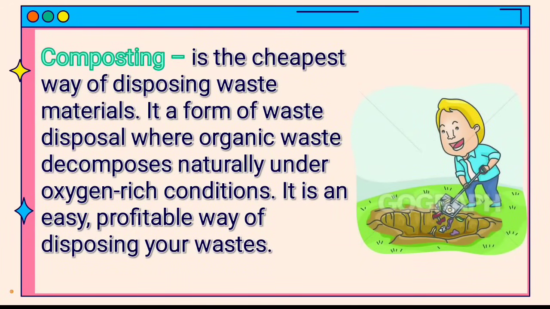Another way of disposing waste materials is composting. This is the cheapest way of disposing waste materials. It is a form of waste disposal where organic waste decomposes naturally under oxygen-rich conditions. It is an easy, profitable way of disposing your wastes. Applicable ito sa mga garbage dahil ito yung mga basura na pwede mong ihalo sa lupa at gawing pataba sa mga halaman instead na idiretso mo agad sa basurahan.